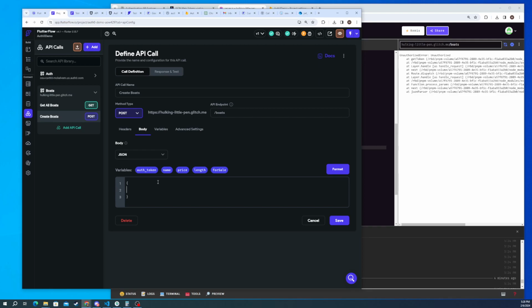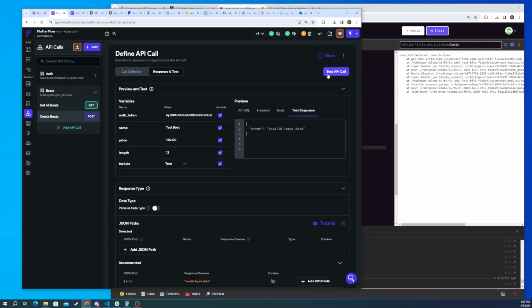We set up the variables, but not the body. So this is where we need to actually pull that information in. So let's go ahead and drag that in there. We're going to need length. We're going to need for sale. Okay, let's save that. Format it.